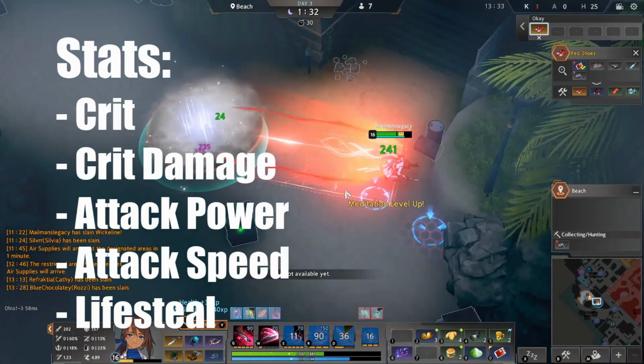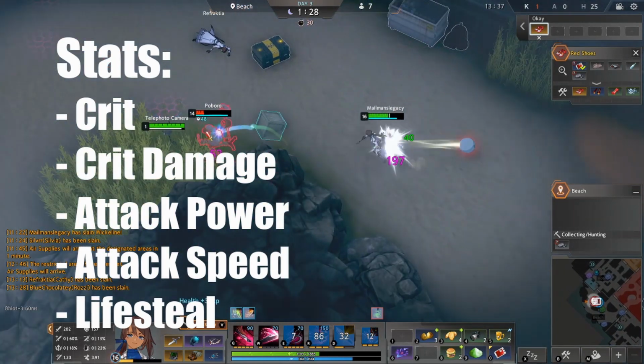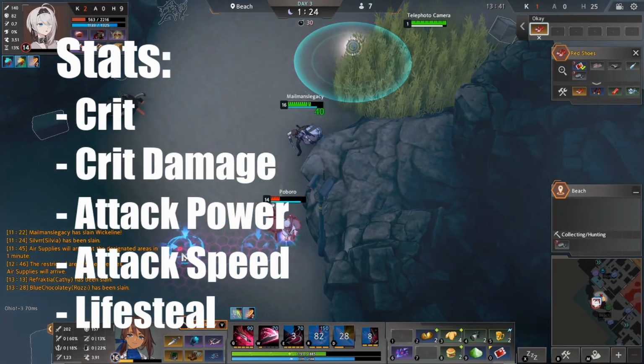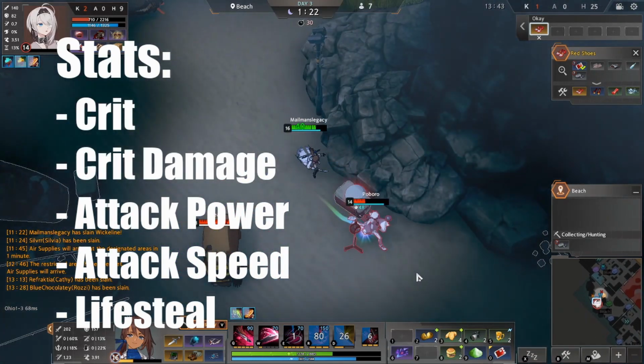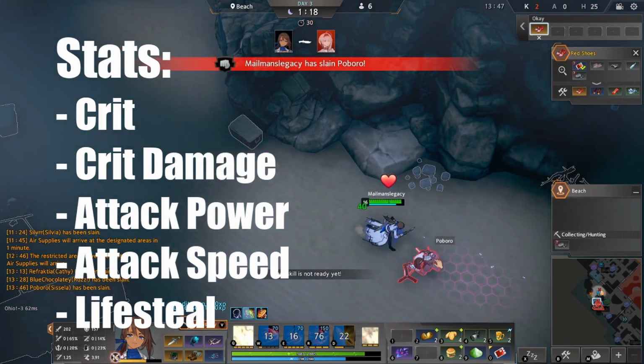So it just adds on to her sustain even more. And also, a lot of the items that build out of lifesteal are just really good and really synergize well with Cathy. They all have the stats that she's looking for. So I'd always take lifesteal on Cathy if I had the chance.